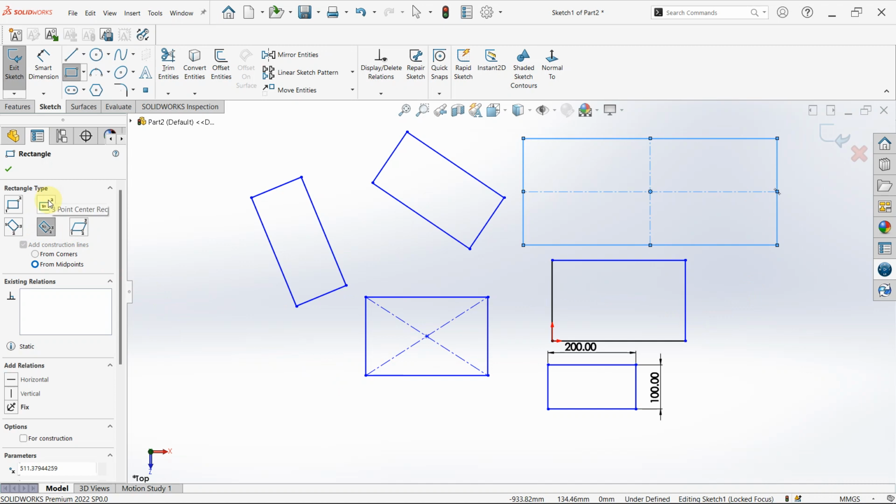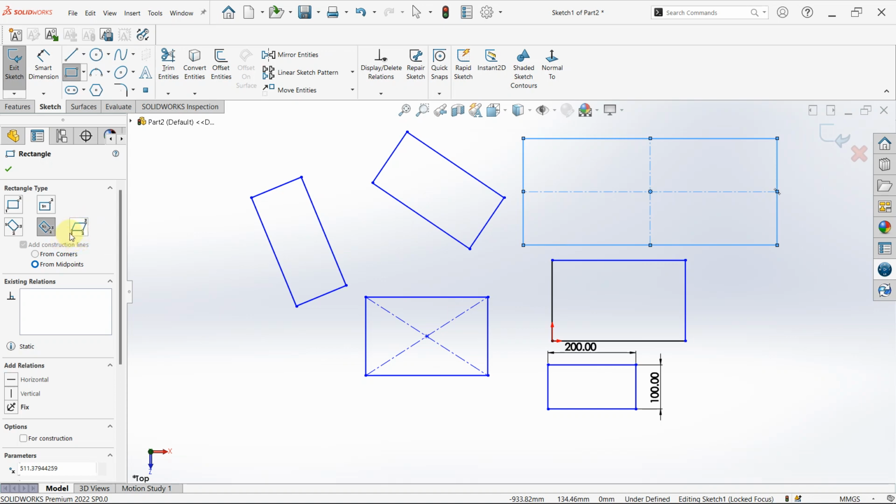You can see, if you look closely, for this you have one, two at the edges. For this option you have one at the center, two at the edge, and for this you have one, two, three at three edges. So the first point you click will be your first edge, the second point will be your second edge, and the third point you click will be your third edge. That's what the numbering means.